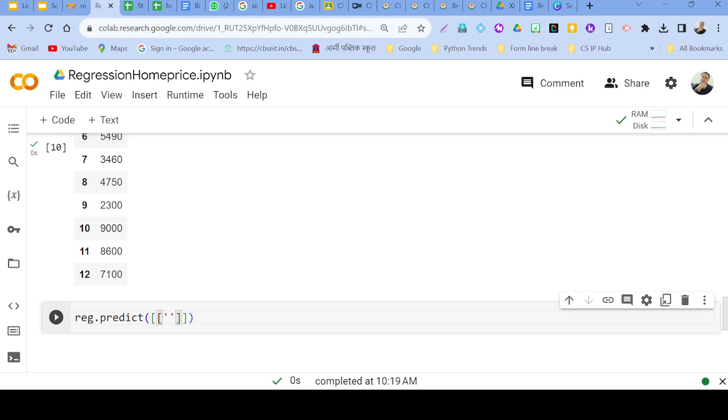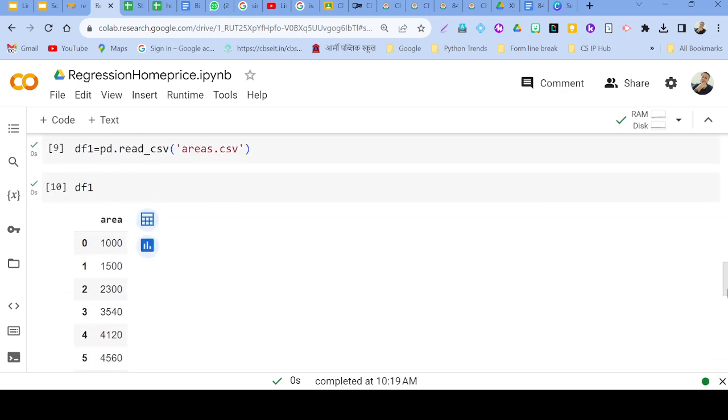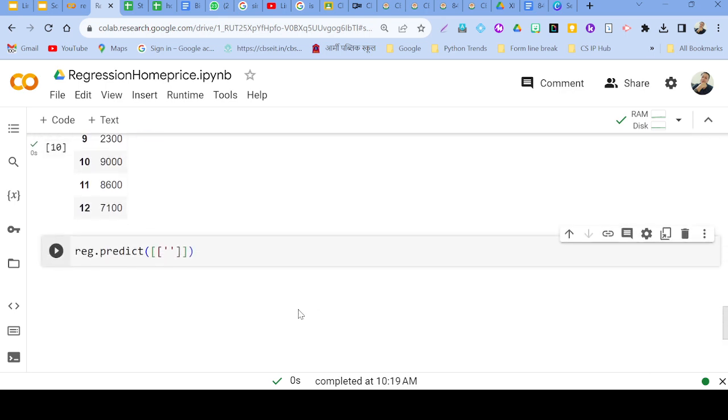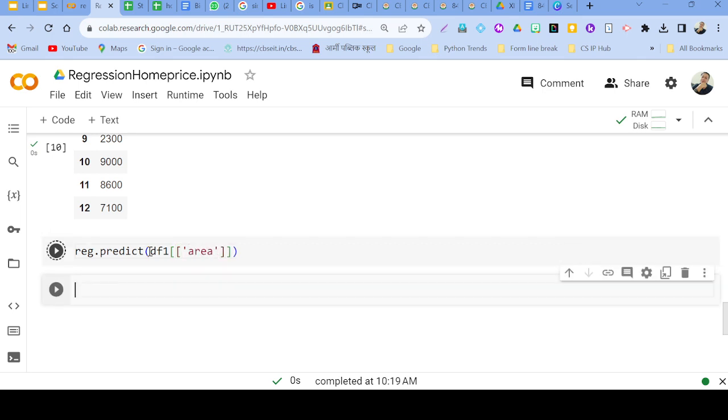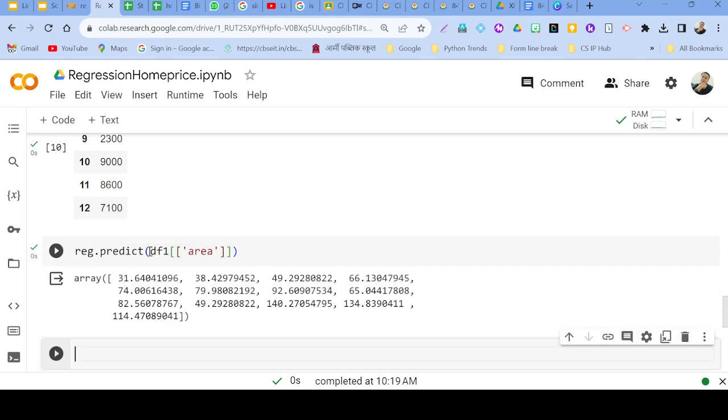Let me see what the column name is, area, df1 and area. So these are the predicted values.